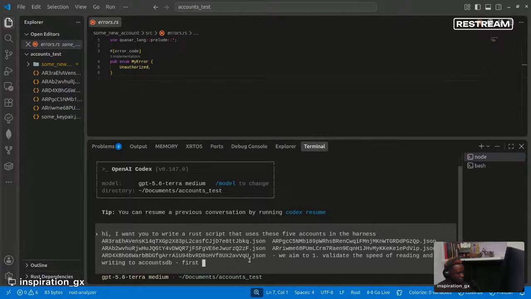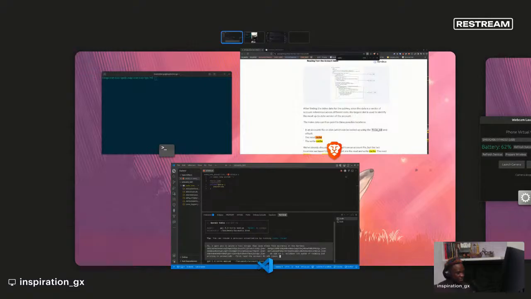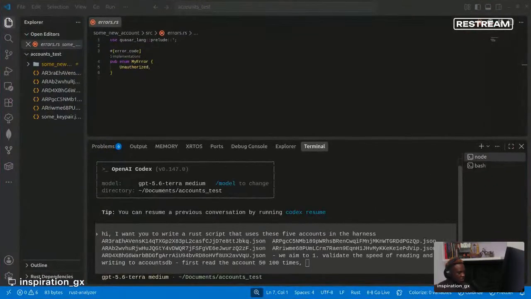First, read the account 50 times, let's do 100 times. Can my RPC support 100 requests per second? I don't think it can. Let me see what it's maxed out at.